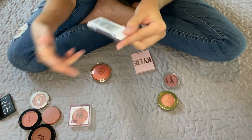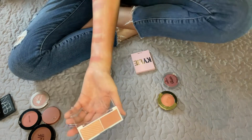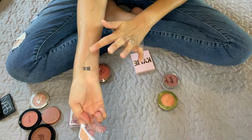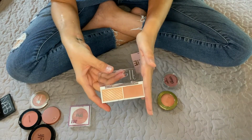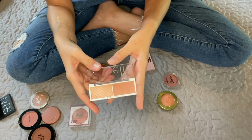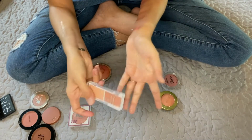This I'm going to pass on. This is the e.l.f. Bite Size blush in the shade Watermelon. I bought one of these, which was silly. None of the colors super appealed to me, but I wanted to try them because there was so much hype, which is ridiculous. The ridiculous reasons we buy things. I'm going to have to start swatching on my other arm. These come with, as you all know, a shimmery blush and a highlighter. This is just too much shimmer for me. I would never personally choose to wear a blush this shimmery and then wear a highlighter over top. If you like to do that sort of thing, these may be ideal for you, but that's just not my personal journey. I also find them slightly lackluster. For $3, they're fine. Maybe if you are a younger person just starting to build a makeup bag, this might not be a horrible idea. But for me, I'm not using it, passing it on.